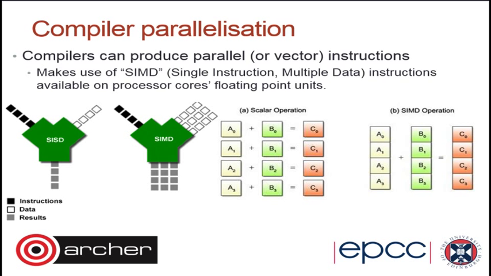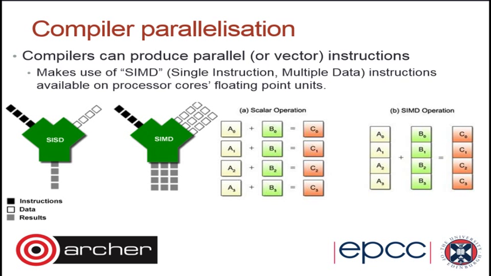And this can make a big, big impact. So much so that, for instance, with my weather model, the runtime is often about halved with the Cray compiler versus the GNU compiler. And the vast majority of the reason for this is this vectorization, the fact that the Cray compiler can do this optimization much more effectively than the GNU compiler. So that's something that's very important for us in HPC. So any questions so far?